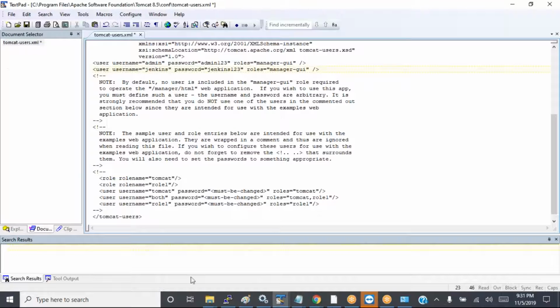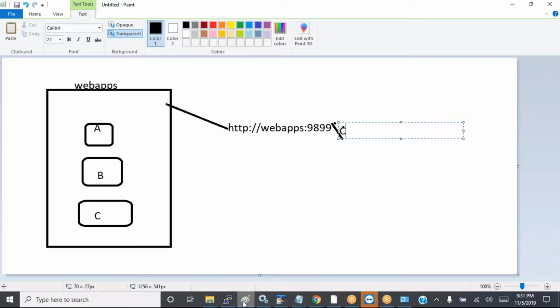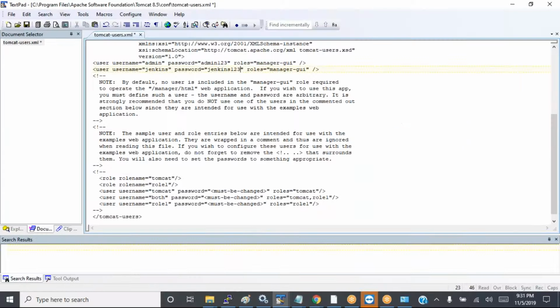At any time when you are doing administration, if your two applications are integrating, don't share the master password, the master account like admin, the credentials. Create a separate account and do the connectivity testing with it. And here the role is going to be manager script. Let me save it.